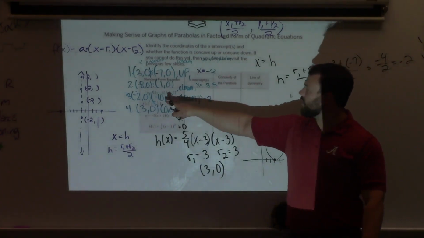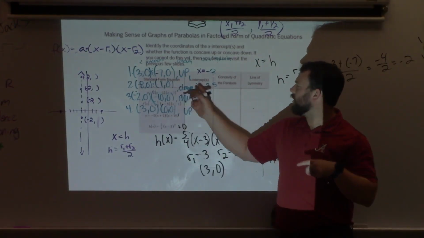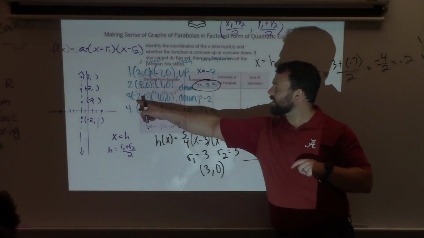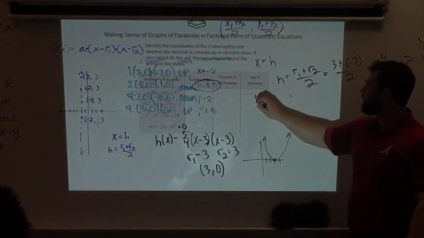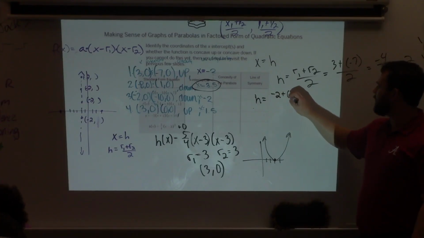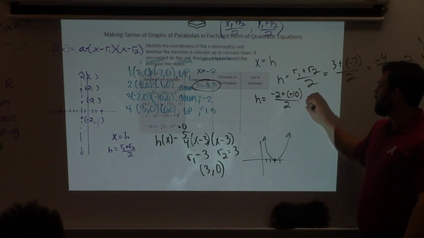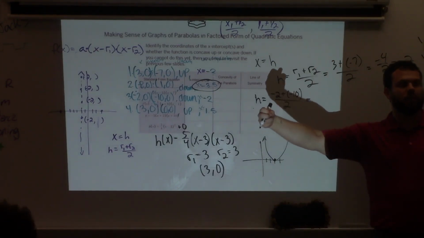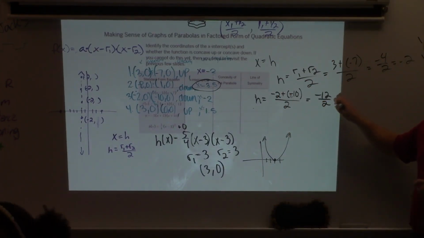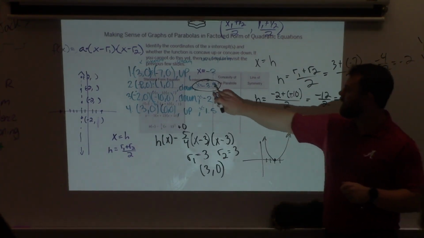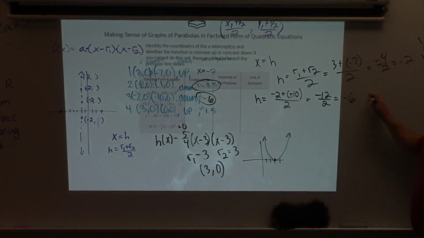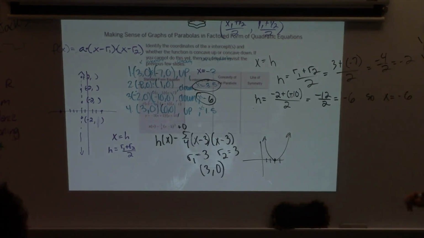But let's come down to here. I will say I saw someone put negative 5 here maybe, or negative 4.5. This should be negative 3.5. But notice I need the middle of negative 2 and negative 10. Negative 2 plus negative 10. It's adding a negative, subtracting. So if I have negative 2 and I go 10 more negative, I'm going to have negative 12. So what is that? Negative 6. So be careful, that's my line of symmetry here. So notice h does equal negative 6, so my line of symmetry is x equals negative 6. But all it is is averaging those roots.